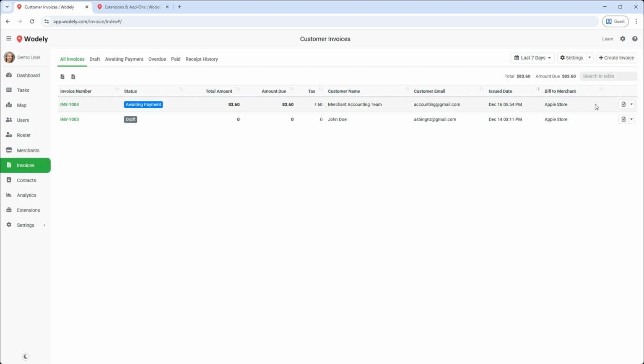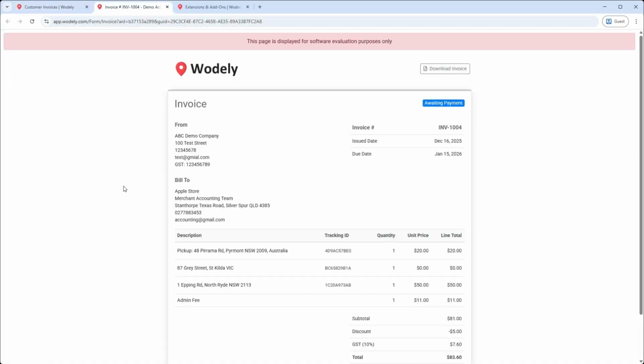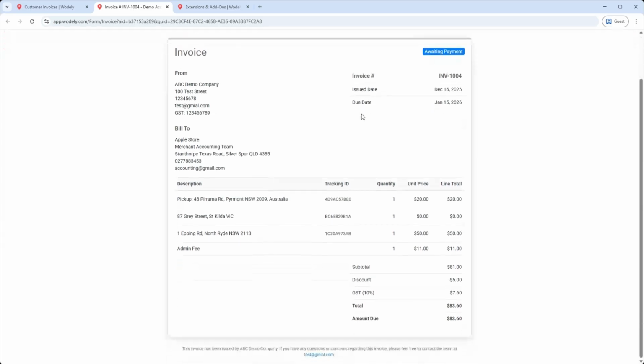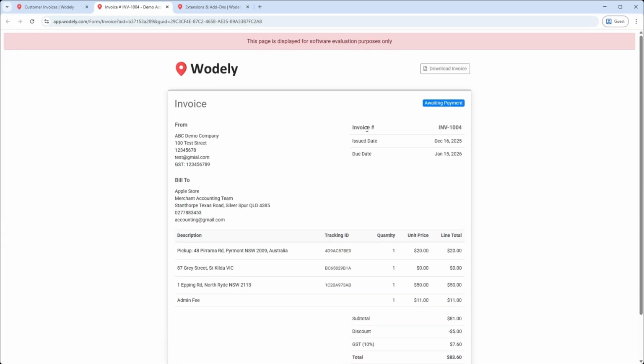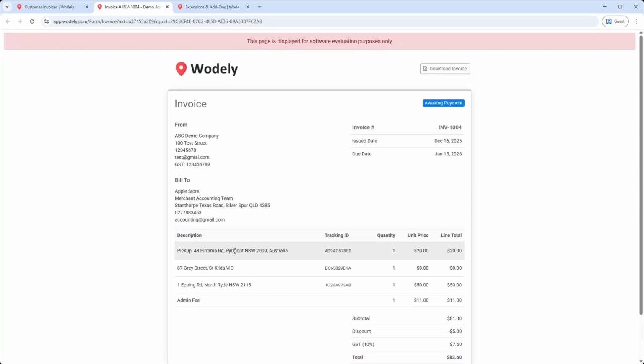Once submitted, the invoice moves to awaiting payment status. Merchants can view these invoices in the portal and complete payment, while customers receive an email with a link to view the invoice online. If the Stripe payment gateway integration is enabled, customers can pay directly on the page, and invoice will go to the paid status. Alternatively, customers may settle the invoice via bank transfer or cash. In those cases, you will need to manually mark the invoice as paid and close it.